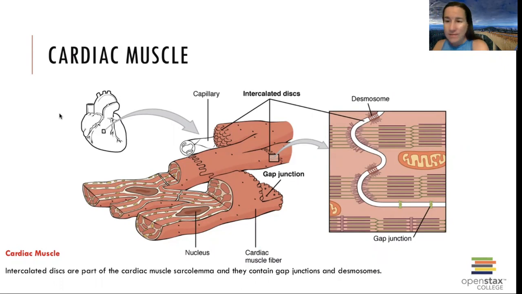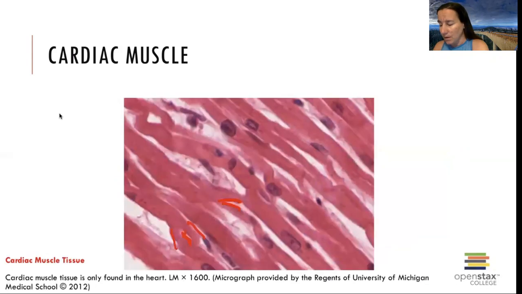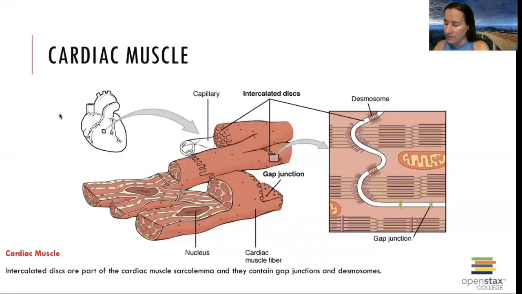So they have these cool things called intercalated discs. You can see them not so well here. Well, there's one. Here's one. They're kind of hard to pick out. I like the slides that have the blue dye in there to contrast against the red stuff. But they have intercalated discs. They're definitely here in between the cells. And they're going to have gap junctions.